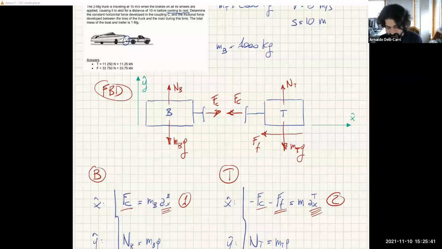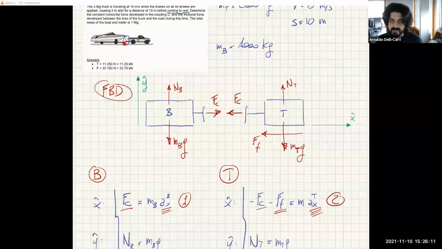So we are considering these 2 bodies in isolation in the free body diagram. And this is never, never, how do you say, you don't stop here, okay? You never stop here. So when you look at this in isolation and you look at this in isolation, you also have to find what is the relationship between these 2.